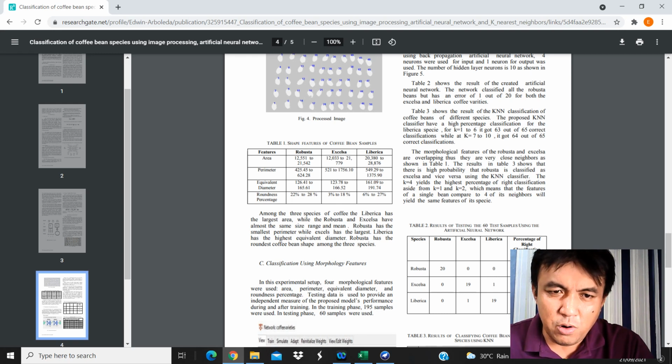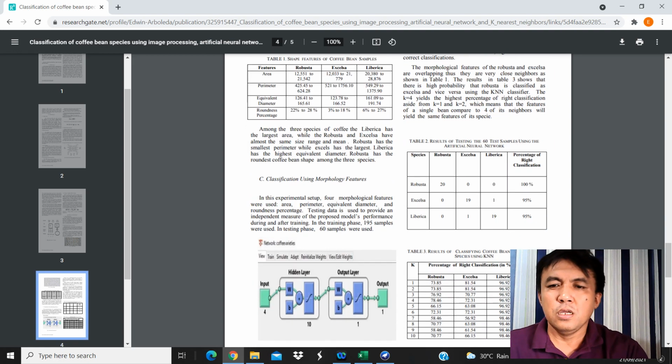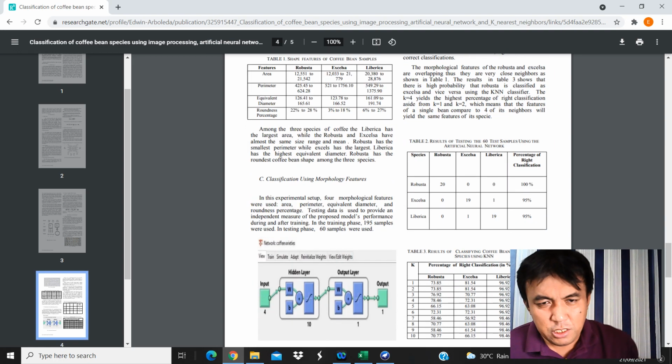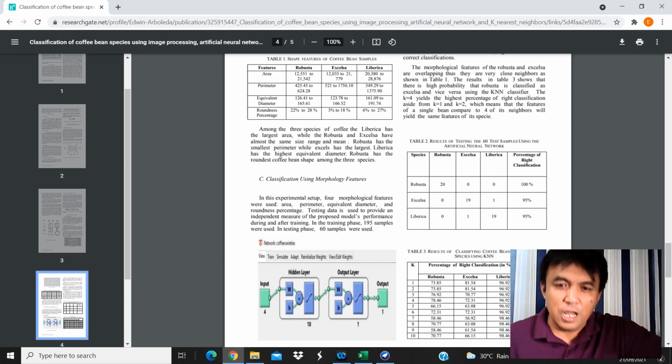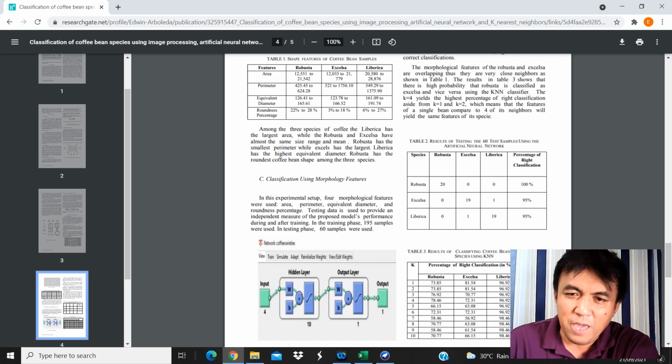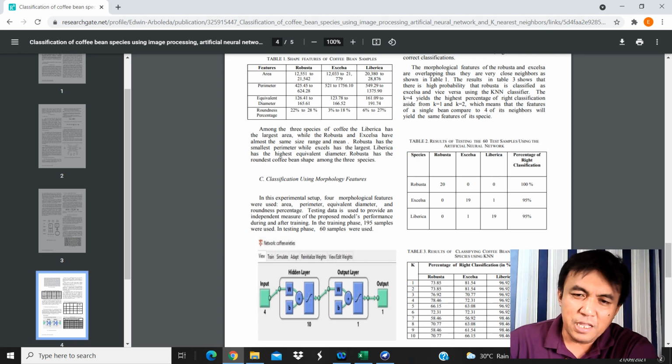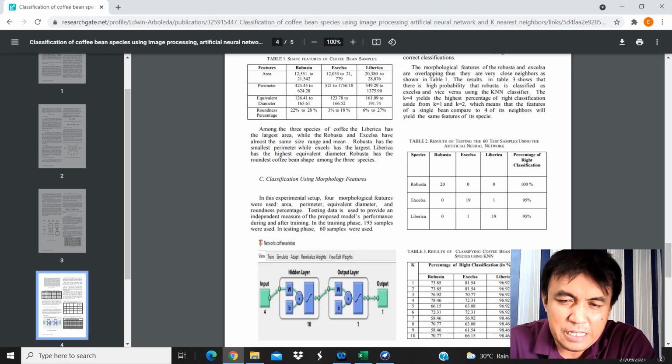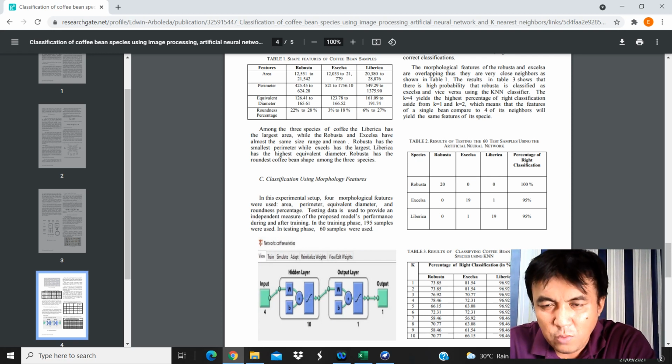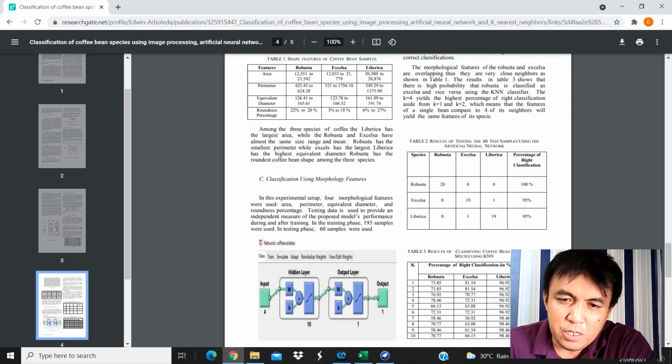This is the range for area, perimeter, equivalent diameter, roundness percentage. So research is searching again. Let's redo this paper using the same data set, and let's see whether the result will be a higher percentage accuracy than the artificial neural network and k-nearest neighbor. So let's begin.